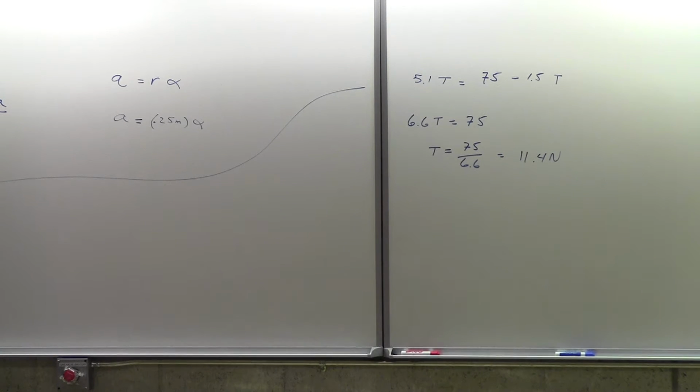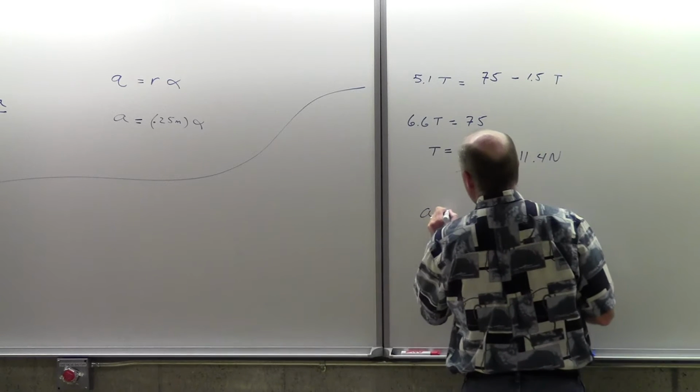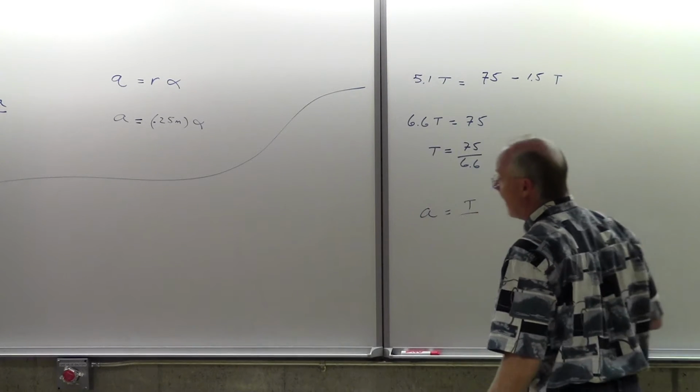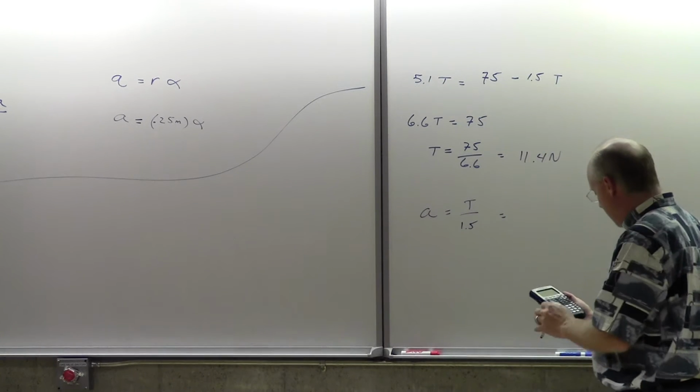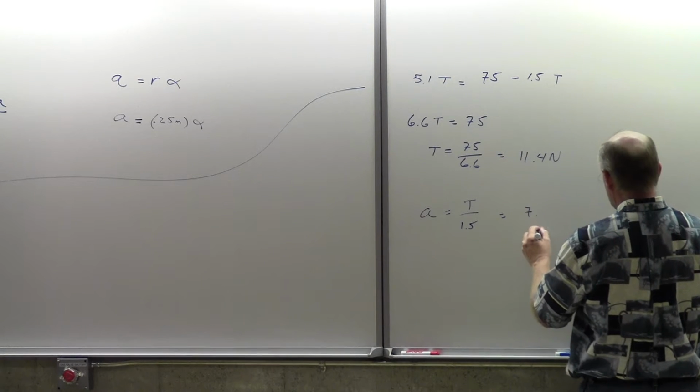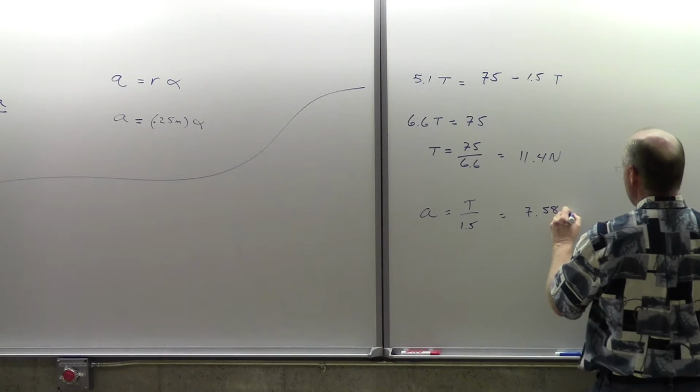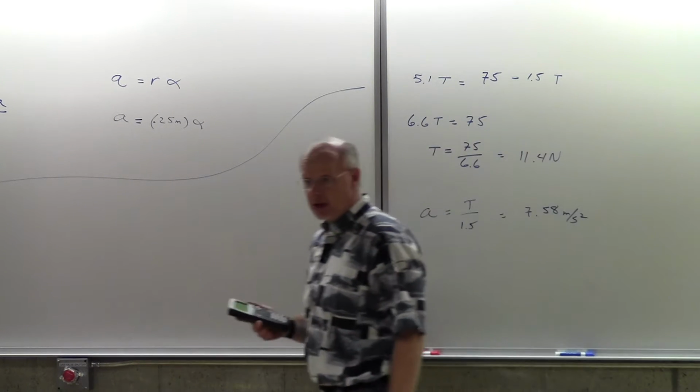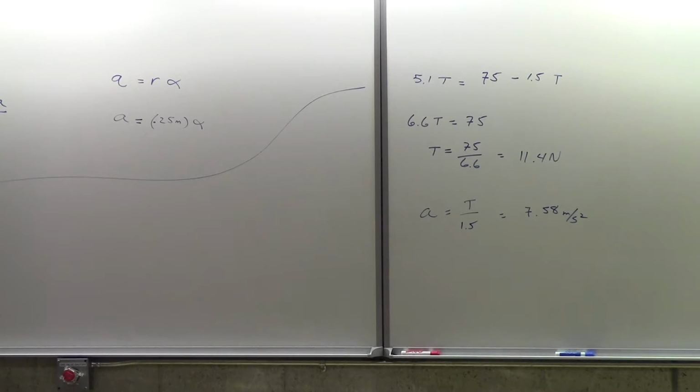And now once I've got the tension, I can get A either by that equation or this equation. I happen to like this one here. So acceleration then is the tension divided by 1.5. And so 11.4 divided by 1.5 comes out to be, let's call it 7.58 meters per second squared then is the acceleration, which is a pretty high acceleration, I should point out. In fact, I'm sure the author picked the high acceleration for one main reason, but also a small reason. I'll start with the small reason. Is the acceleration then of this weight going down 9.8?